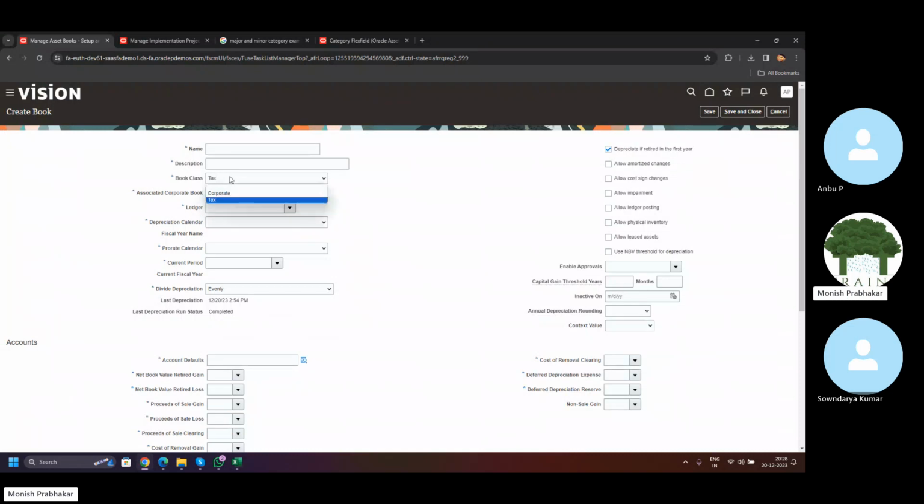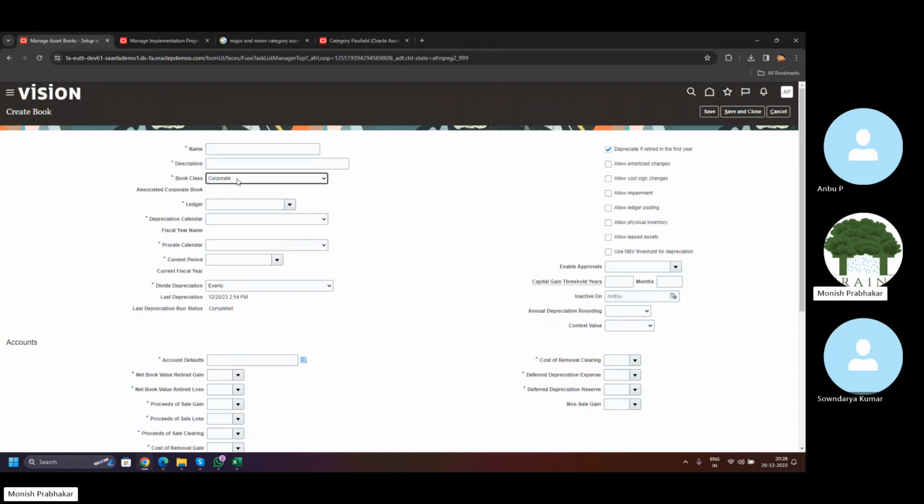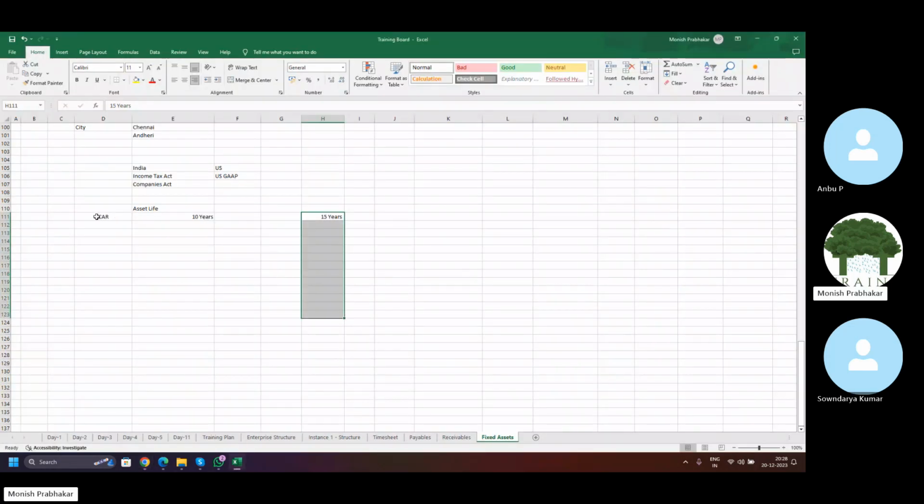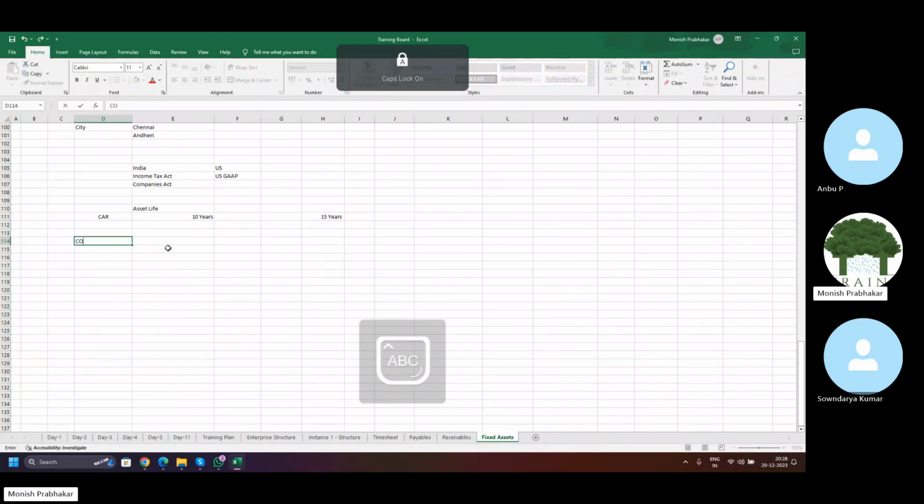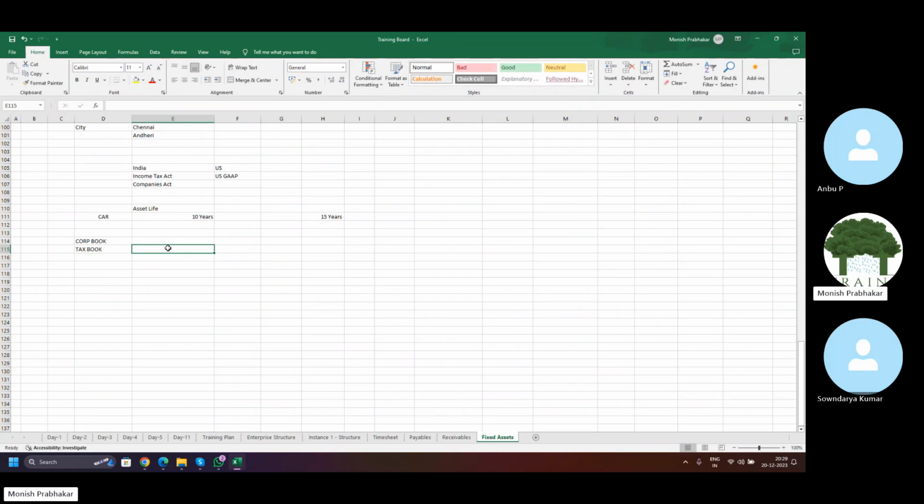Whatever you want to do for your company purpose, you can use it in the corporate book and maintain the assets. For example, normally we will create two books. One is the corporate book, another one is the tax book. In this tax book, we will not create any assets. Whatever assets we are creating in the corporate book will be automatically created in the tax book. That is the system functionality. Okay.